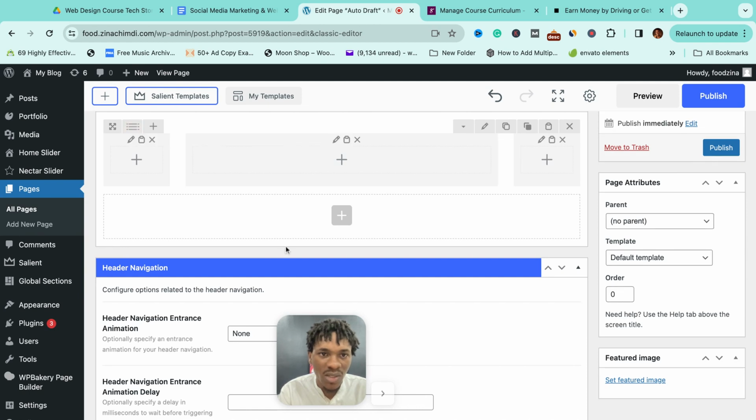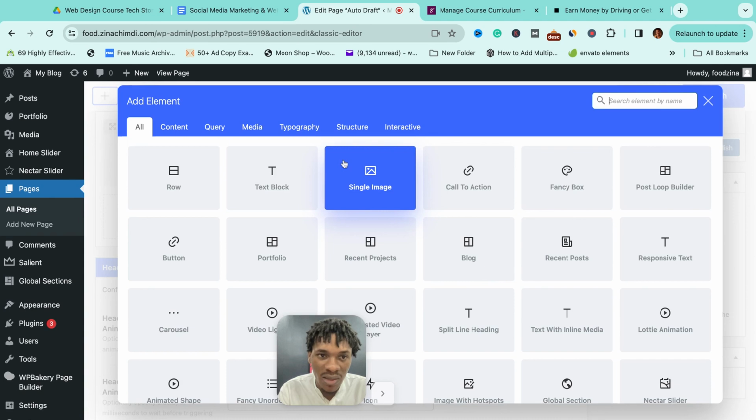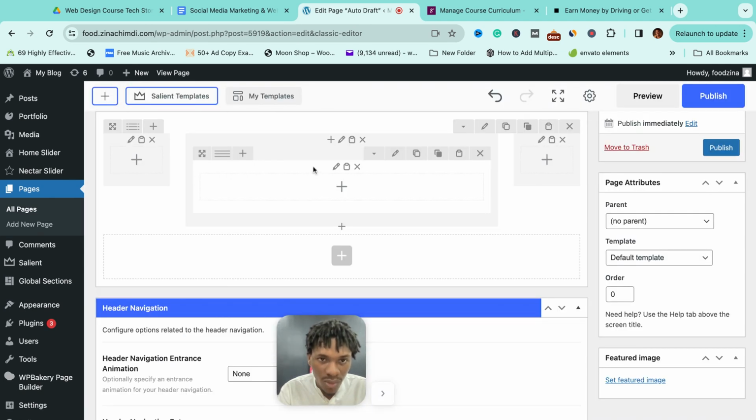So I'm going to click on this, and as you can see, it has broken that row into 3. I have this column by my left, 1 in the middle, and 1 on the right. So all my content, I will try to fit them in here. All right, so what do I want to do next? I would also want to break this column into 2. So what I'm going to do, I will click on this and add row, right?